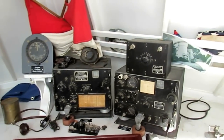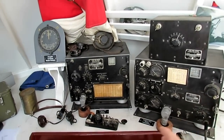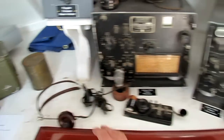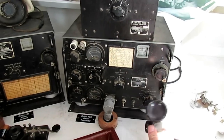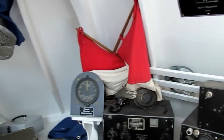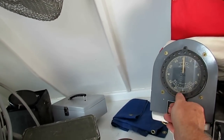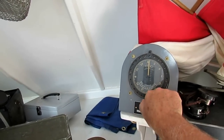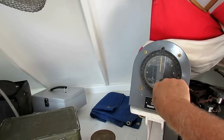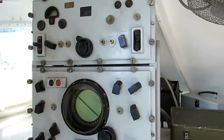Over here is the TCS Collins TCS transmitter and receiver. The receiver is the one with the headphones; the transmitter is the one with the microphone or code key. You have the signal flags and the flux gate gyro master indicator, where you can input the magnetic deviation from your compass chart.